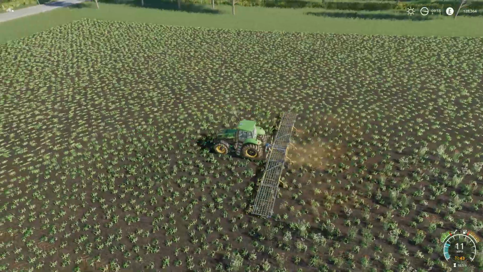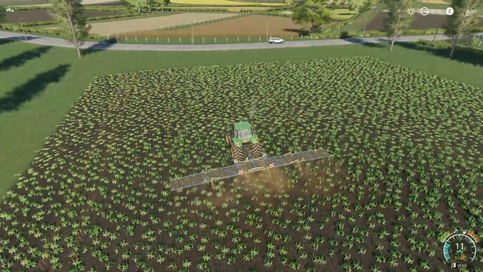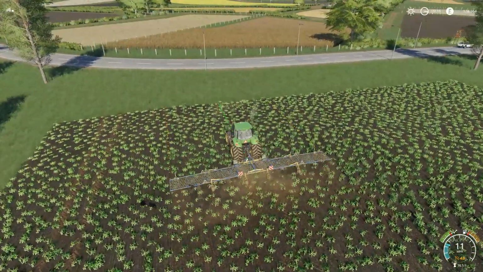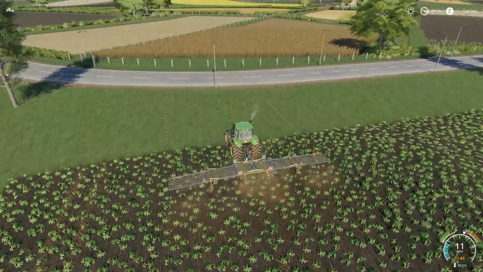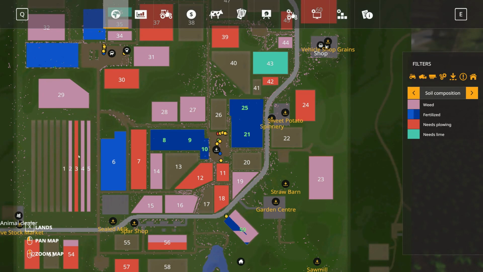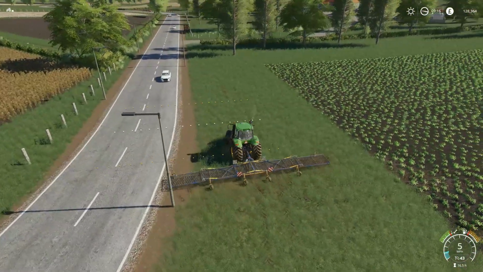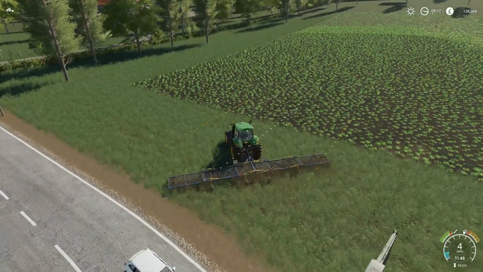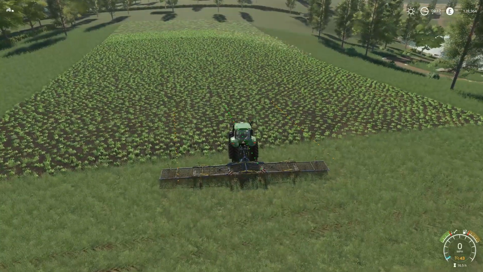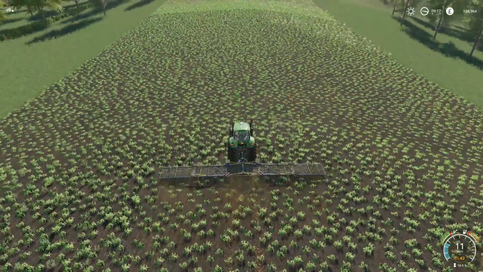Actually, it looks like there's two different kinds of weeds in our field. It looks like there's a stage 1 of weeds and a stage 2 of weeds. I need to look into this a little bit closer. Just a little bit closer. Let me get up there. So before we go through the second stage of weeds, I need to get out and see if there's small weeds in the field as well.